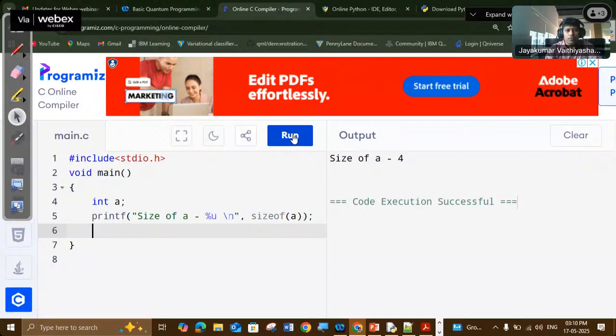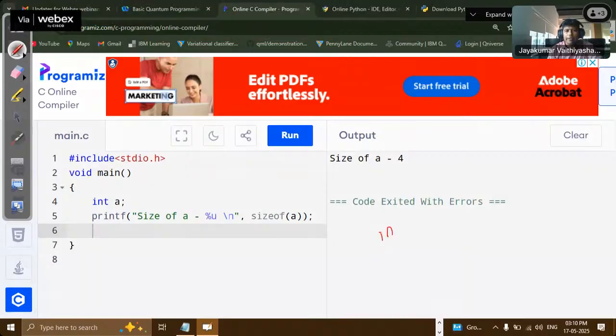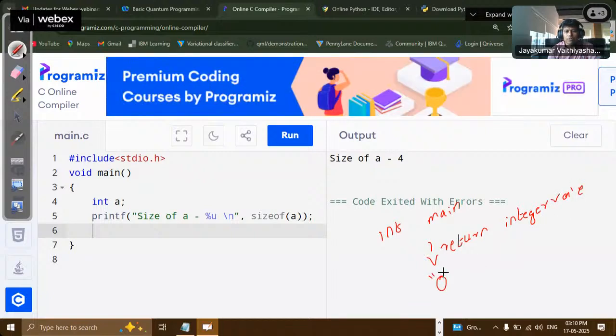Try to run this program, it will give output. If you're giving int main, it should return an integer value. So 0 represents successful. Your execution is successful. This is what it means.